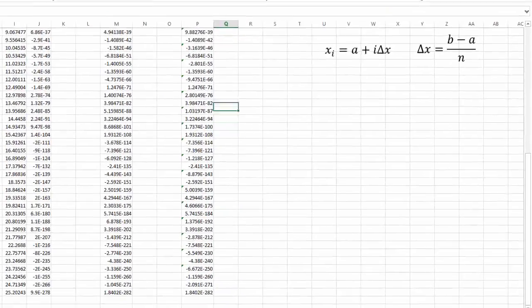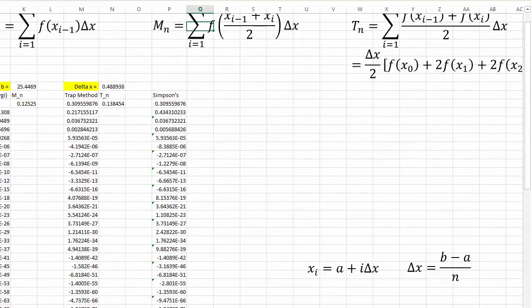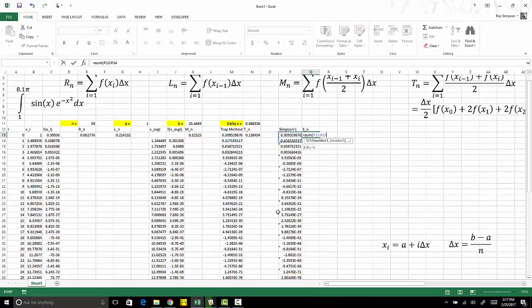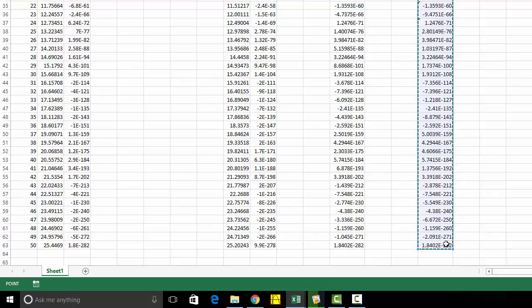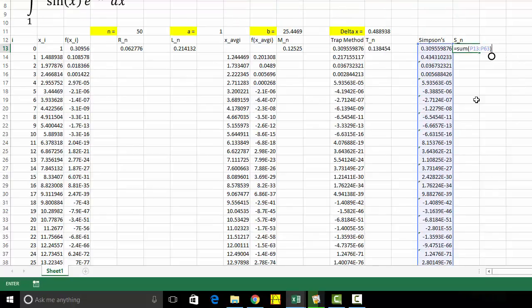There we go. All those little green arrows just mean that Excel thinks we made an error, but we really have not. And so let's see, Simpson's method will give me that it's equal to the sum of those. Let's go ahead and add those up. There we go. Close that off. See up here that I did that, and multiply by, again, delta x over 3 this time. And there you go. Now that's actually a very good approximation to the area underneath the curve over this interval.